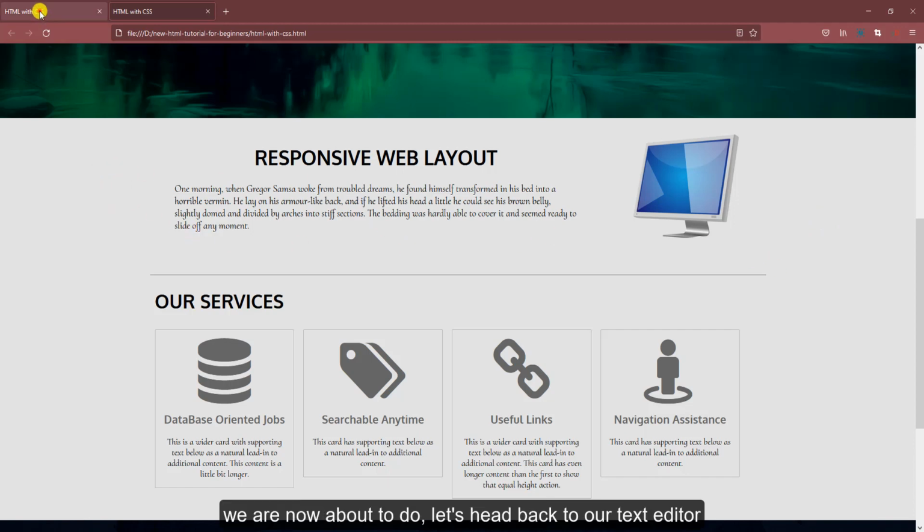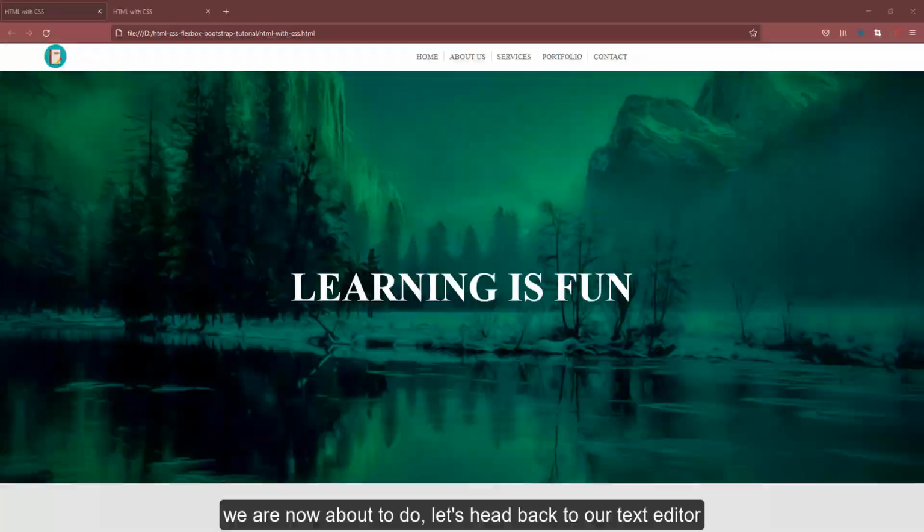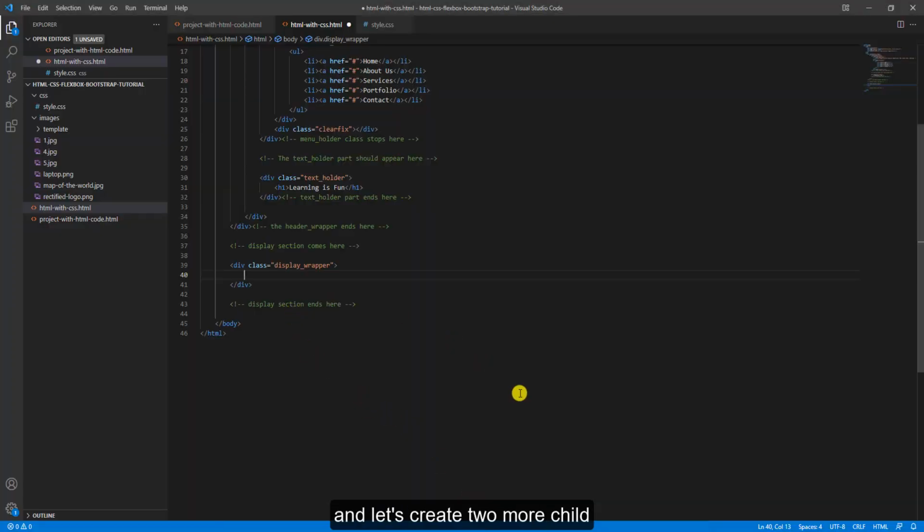So let's head back to our text editor and create two more child elements to this display wrapper.